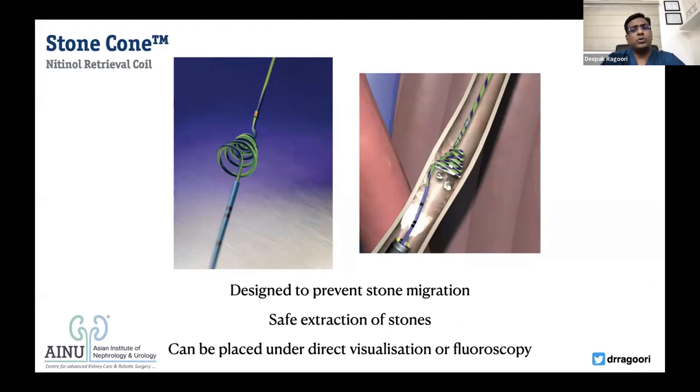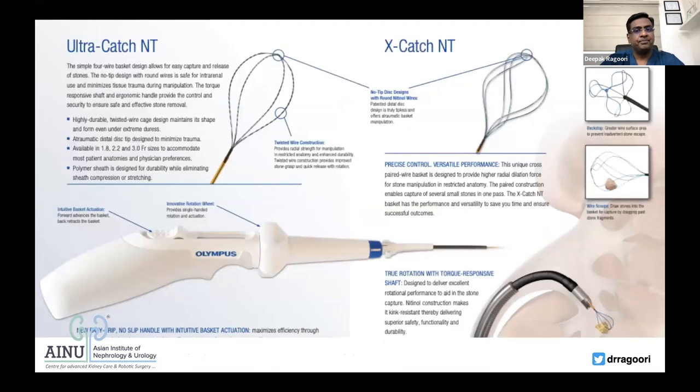And Stone Cone, I'm sure many of you would have seen this. I'm not sure how many of you are actually using this, but it does help for the ureteric stones not flying away into the pelvicalyceal system and not landing up doing a flexible ureteroscopy. But I guess these days everybody loves to do a ureteroscopy and they don't mind the stone flying into the PCS. However, this is designed to prevent stone migration or for safe extraction of stones within the ureter, and it can be placed by two modalities, either under vision through an endoscope or by fluoroscopy.